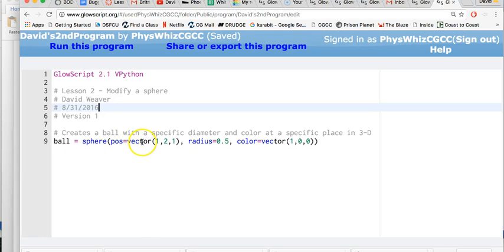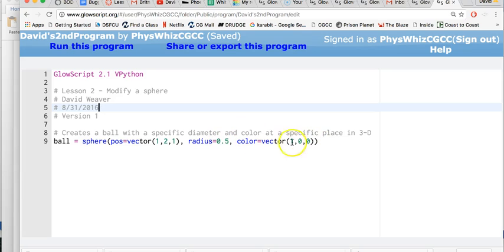And then the position that the sphere is in is 1 unit in the X direction to the right of center, 2 units in the Y direction up from the center, and 1 unit out of the screen from the center.